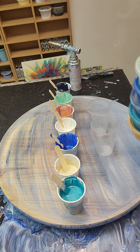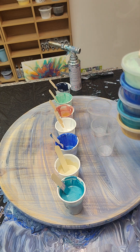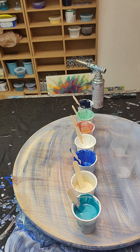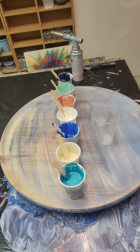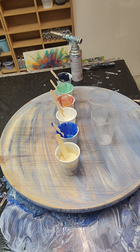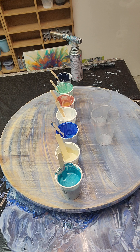If I do a straight pour, flip cup, ring pour, whatever, I usually just try and mix the paint that I need. If I have any leftover, I'll store it in these little containers. In the previous pour that is now on my table, I just made enough of what I needed and I had all these — I keep them in my cabinet in these containers, and then if I need something I just go grab it. So we have a multitude of colors and some of these are mixed together, like this turquoise blue that had a little bit of aquamarine left from a painting, so I just mixed them together.